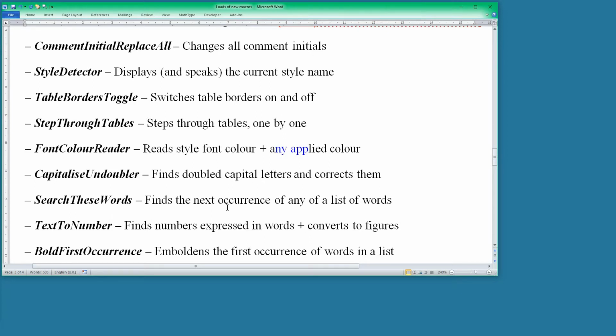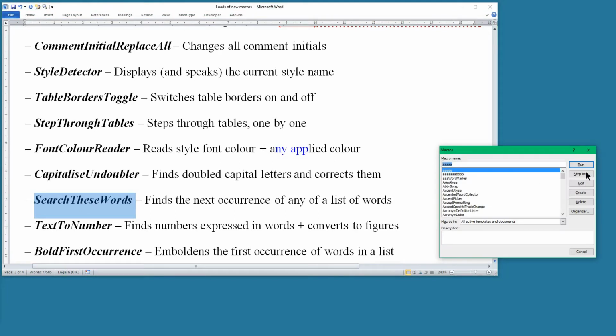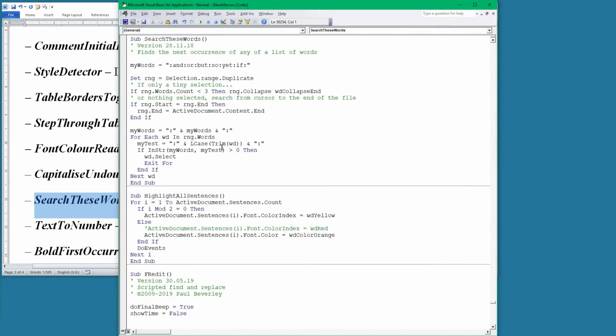Search these words. The idea of that is that suppose you're looking for references to some particular idea, and there might be 3 or 4 words that you would want to use, or that might have been used in the text. You can put those words into the macro. Let's just have a quick look at it. If I load it up, there it is, and edit it.